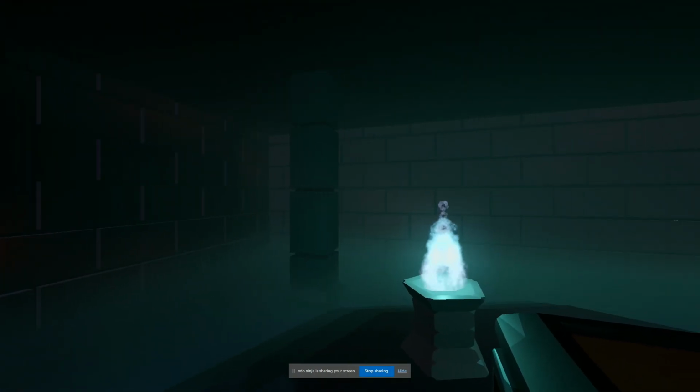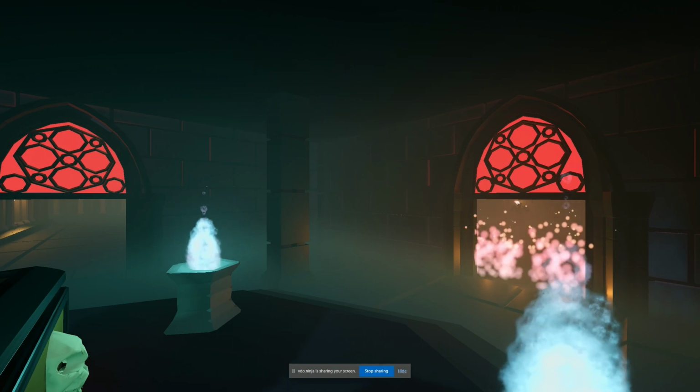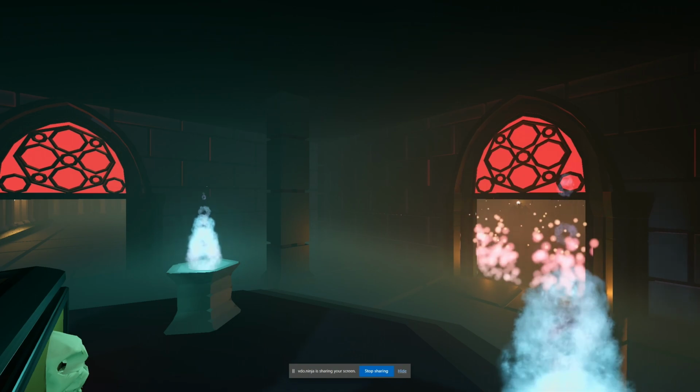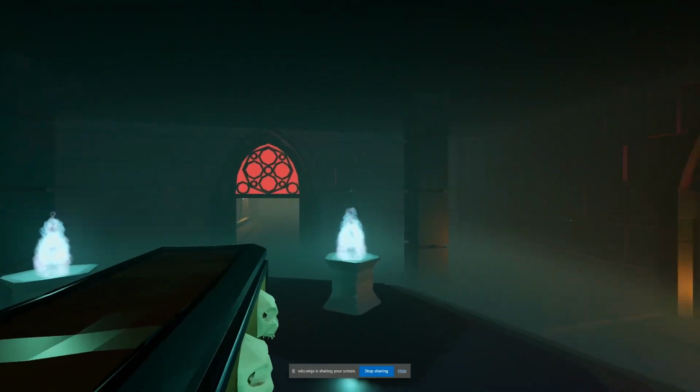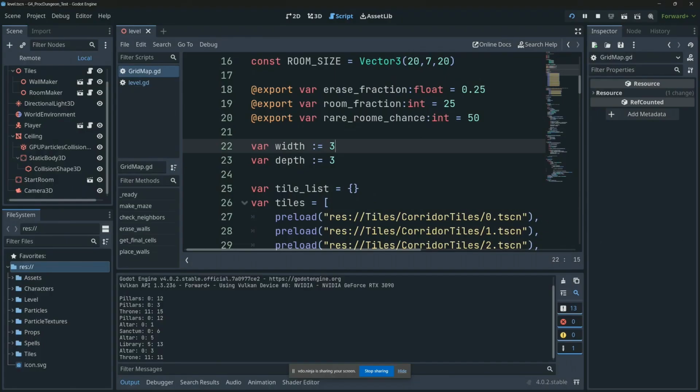Yeah, and I'm stuck. How? I mean, I know how. I put a simple convex collider on the sarcophagus rather than just make it a box. So there is stuff to get stuck on.